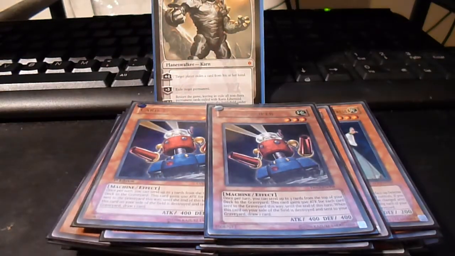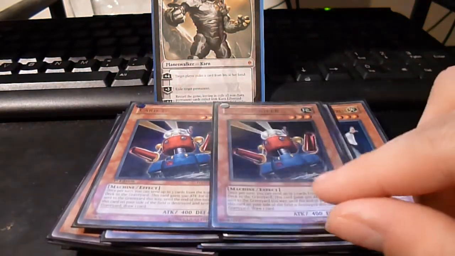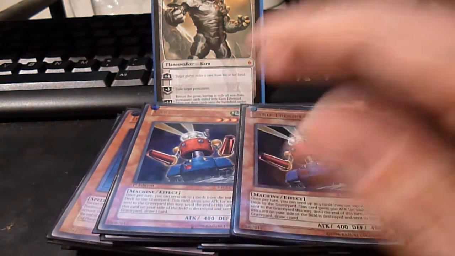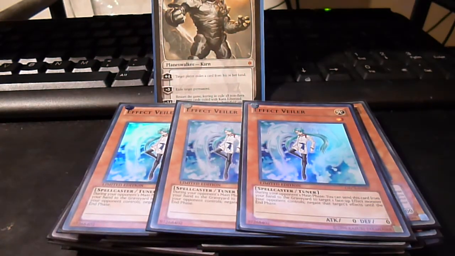Next, 2 card troopers. He is my answer to opposing Thunder Kings or anything else of decent size. Mill 3, he goes up to 1900. When he's destroyed, draw a card. He's amazing. He's really good. Then we've got the standard triple effect Veiler, and I love this card so much. That's all the monsters. Sorry, Karn.